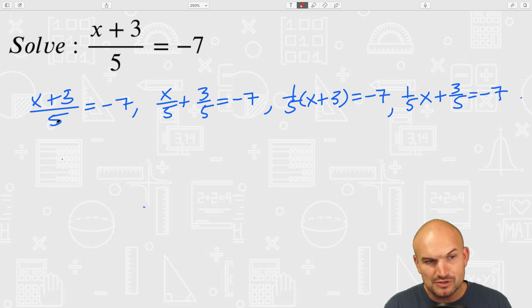Now if I have x plus 3 being divided by 5 and I want to undo that, when we're solving for a variable x, we're trying to isolate the variable, we're trying to undo everything that's happening to this variable. We're also going to want to undo everything using the reverse order of operations and it gets confusing when we have this x plus 3 divided by 5.